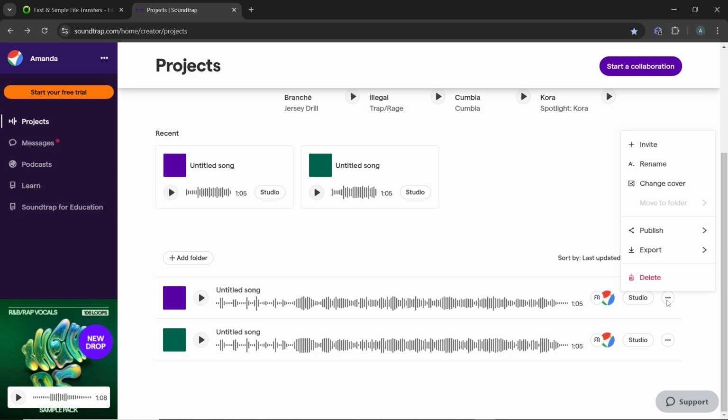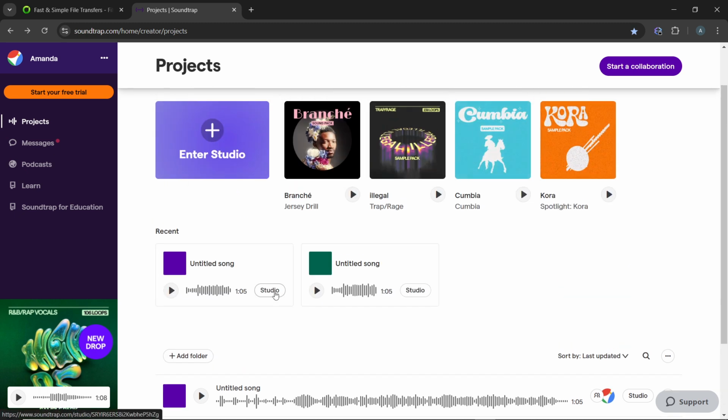But here is how you can tweak it to copy or to duplicate your file or your project on Soundtrap. So the first step is to locate the project that you want from the recent and click on Studio to open its settings right in the studio.